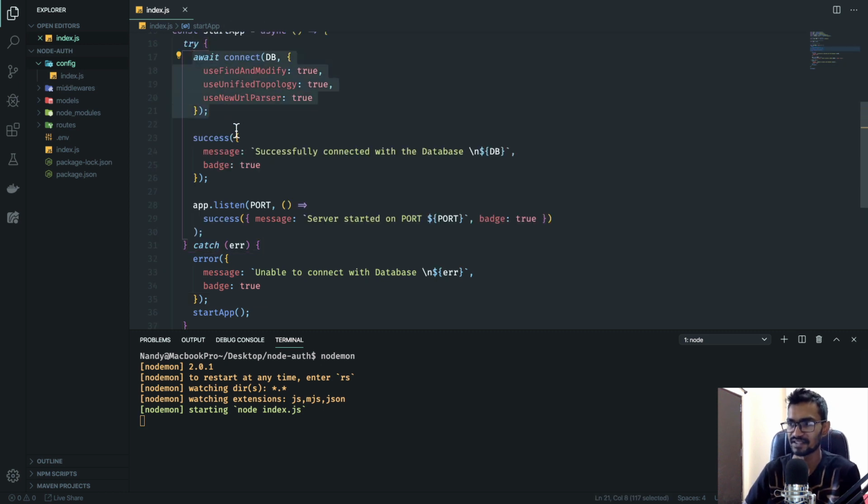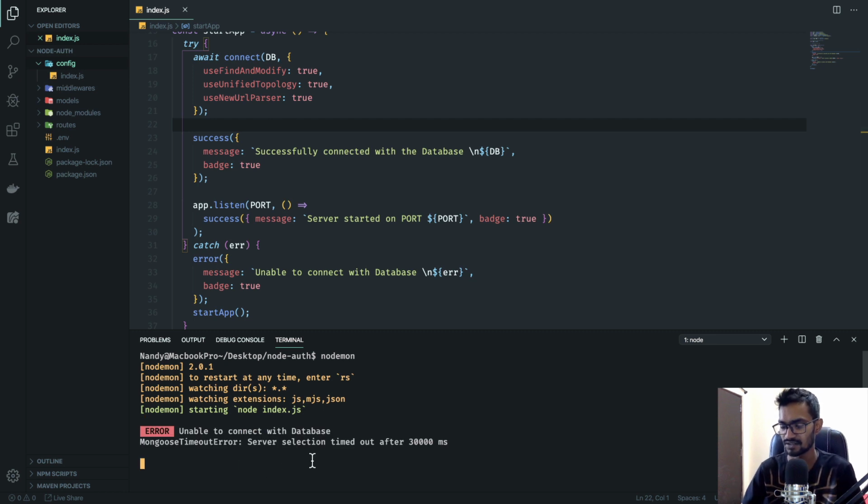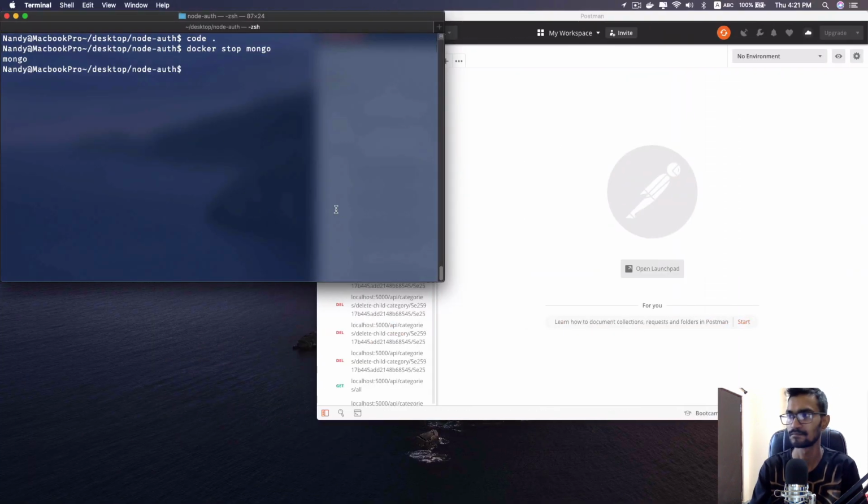So this is a better practice, and it will again retry. So it is again retrying until it connects with the database. So now if I go and simply start Mongo, you can see our application will run fine now.